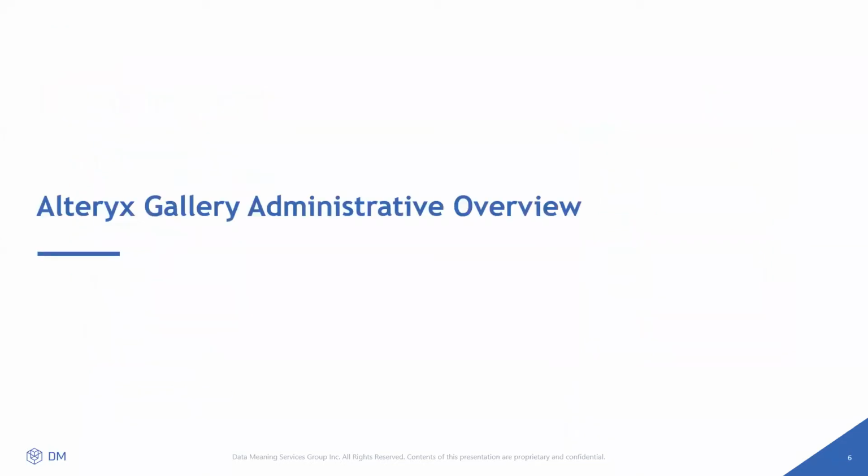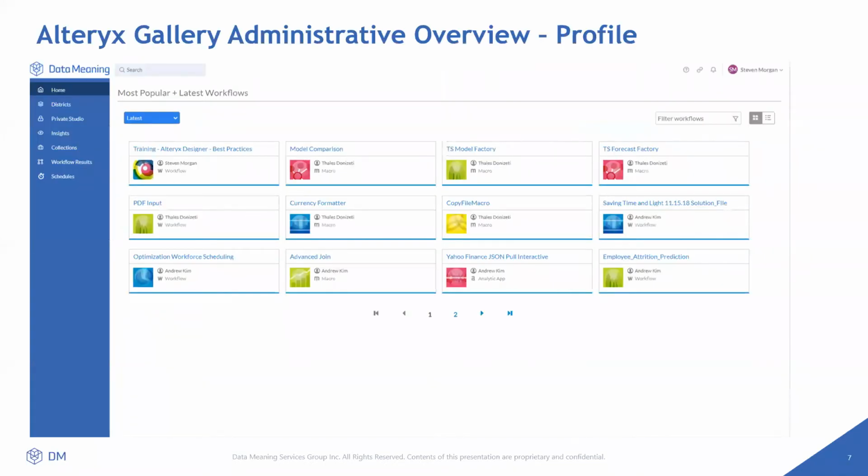So right off the bat, from the regular gallery page, from the user side, you have in the top right area here, that whole area where I was talking before, where we've got links, notifications, and some information related to you as a user. Well, when you click on that, assuming you have curator privileges, which is that admin role, you will have a link to the admin section here. And when you select that, that will take you over to the landing page, which is a diagnostics page. But before that, I'm going to go ahead and move us into this profile instead.